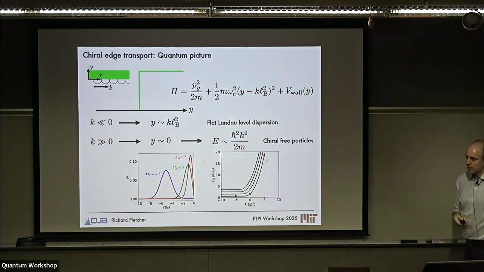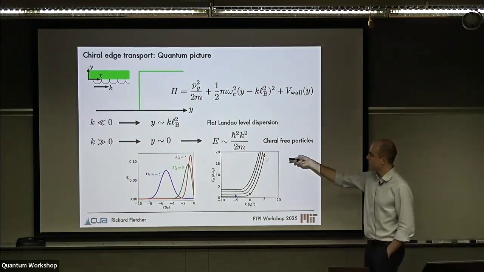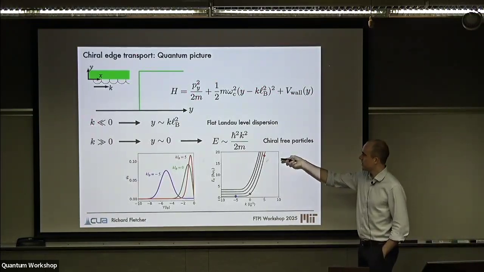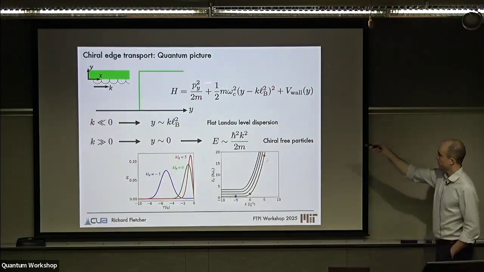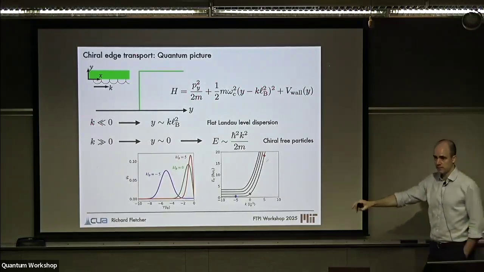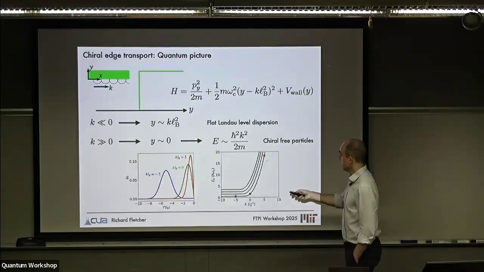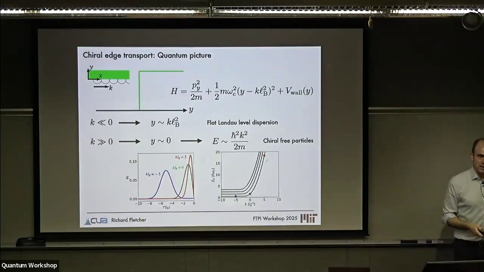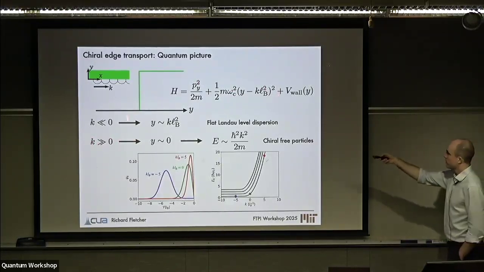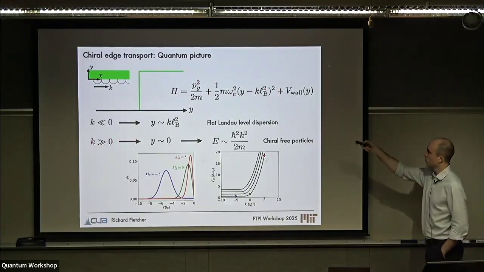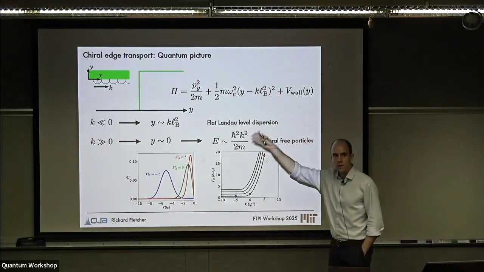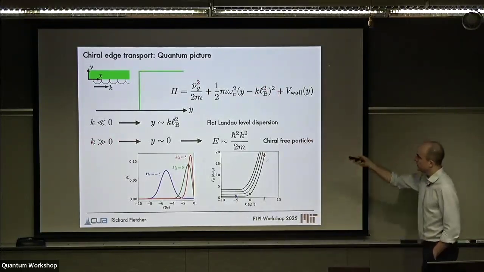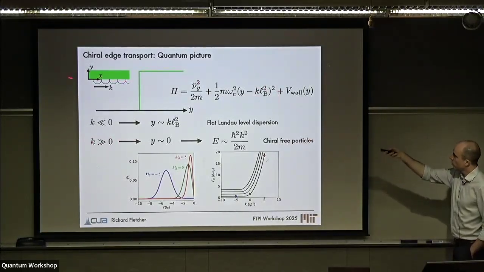And if you just stare at this Hamiltonian for a minute or two, you realize there are two very different limits. If the wave vector k is large and negative, then this effective harmonic trap lives deep in the bulk of the material and the atoms never explore the edge, and you should recover your flat dispersion. But if, on the other hand, this wave vector becomes large and positive, well, now this effective harmonic trap moves off into the forbidden region of the wall. The atoms say, hey, come on, I can't go there. There's this wall stopping me. The atoms remain locked at the wall position.